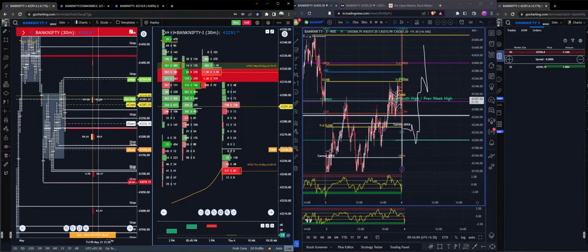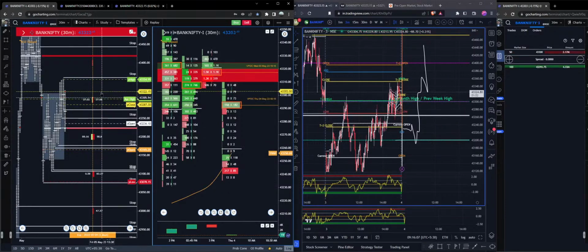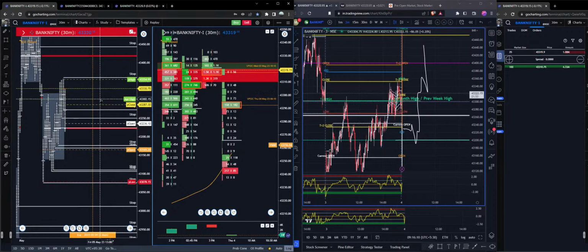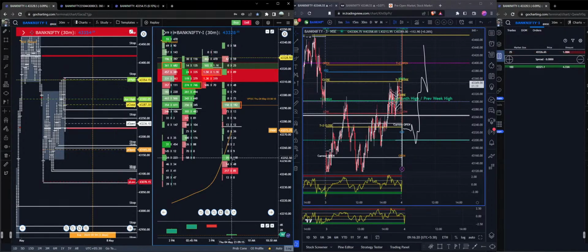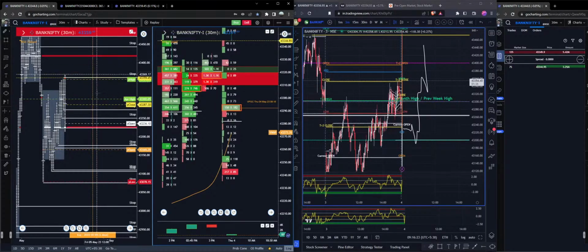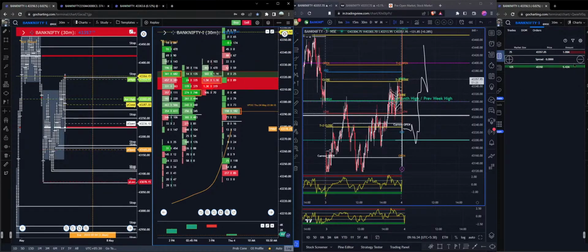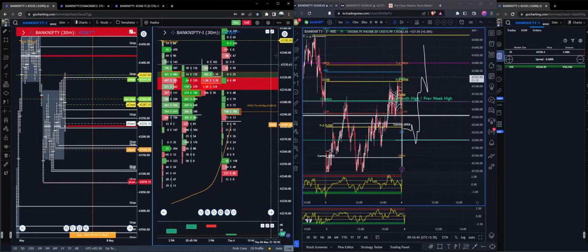We are seeing some resistance at 43,300. Now the price is moving up. So a nice short covering is happening, and we have cleared this particular zone. So this was a good trade right at the open, and it has just been a minute and 25 seconds. Now I'm expecting supply to come in, and look at this. Look at the numbers and the spread, the amount of buying coming in. So short covering is clearly happening.